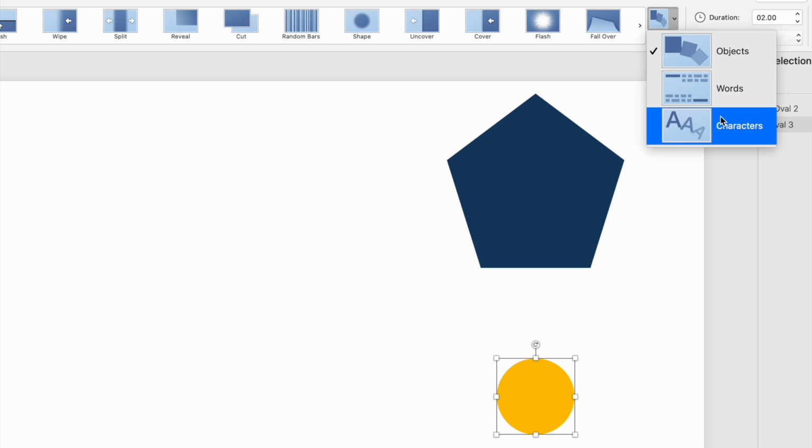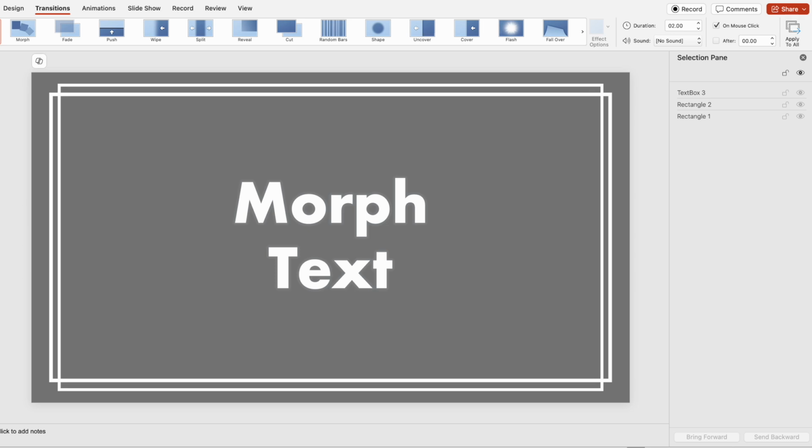I'm going to show you how to manipulate this to get into images a little bit later on, but notice image isn't really an option here. We're going to have to cheat that, so to speak. I'll throw air quotes around that. Okay, so shapes, really easy stuff so far. Let's go ahead and dive into how we morph text.